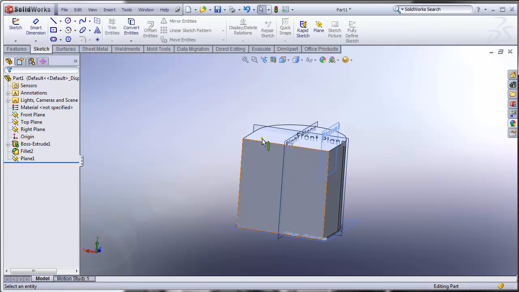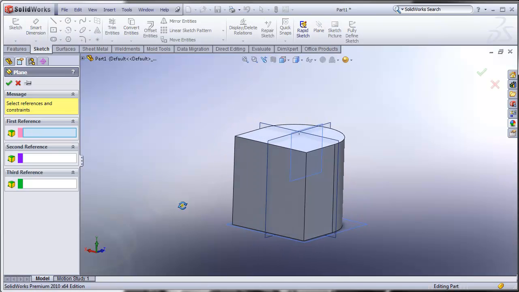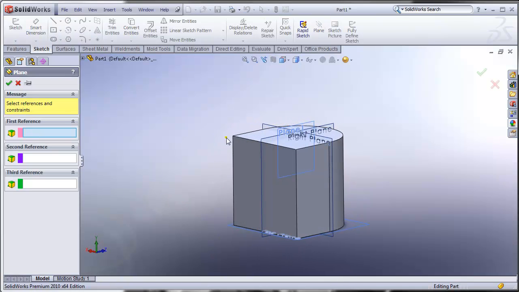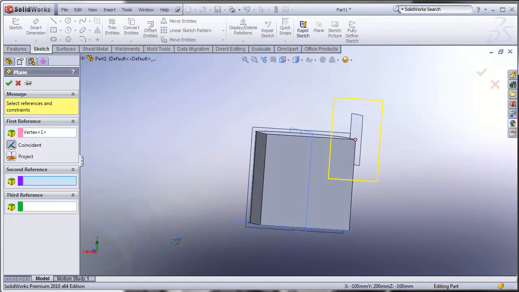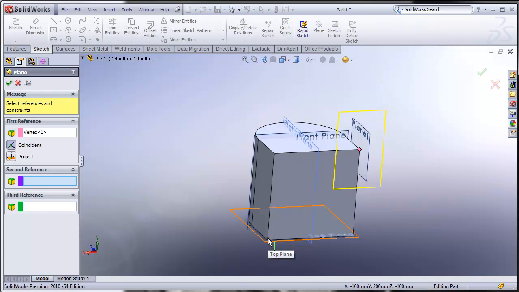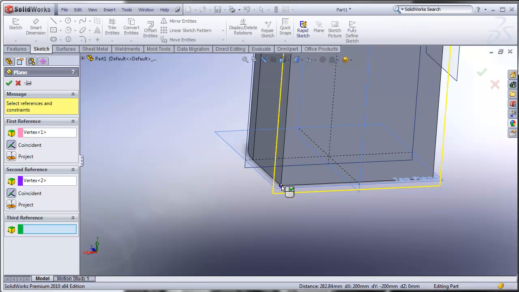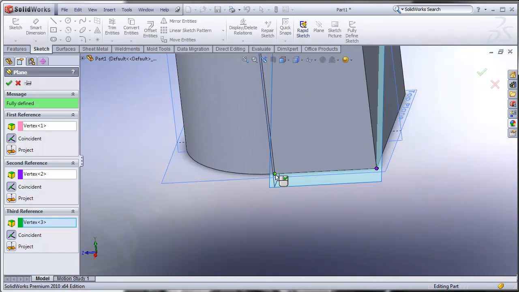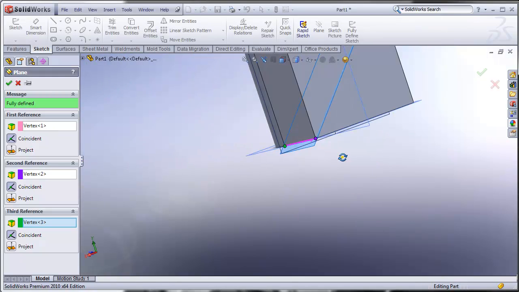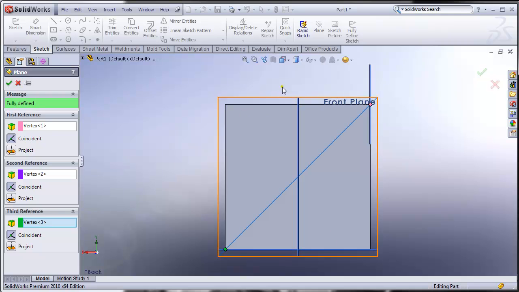So as we can see, we have all different planes. Now if I'm planning to create a plane which is based on points, I'm selecting this point and I'm selecting this point. And I'm gonna select one more point, which is this. And as you can see, it's fully defined, but it's at an angle.